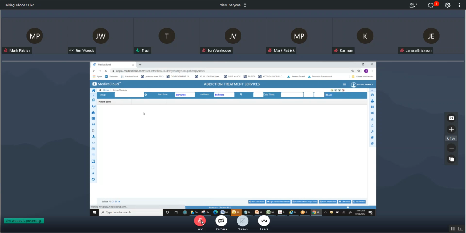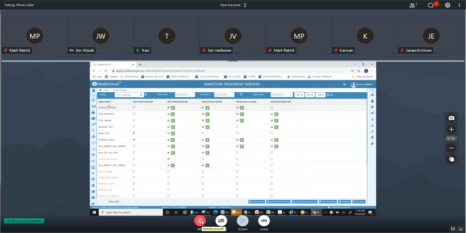So the way the group notes work is when you log in, it's a roster of all your clients and a roster of all your groups. So what I'm going to do is I'm just going to pick a group where I know I have some test clients I can use. So it's an AA2 meeting. I'm doing the group therapy program, or the session takes place today, 9/18, and it's a 11 a.m. group. So I'm going to keep it at 11 a.m.